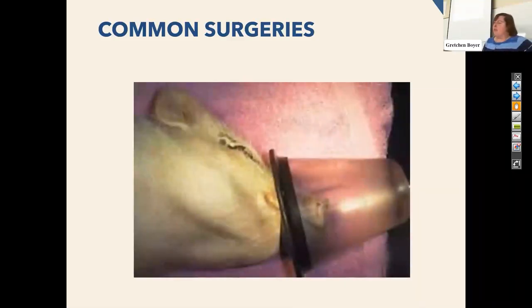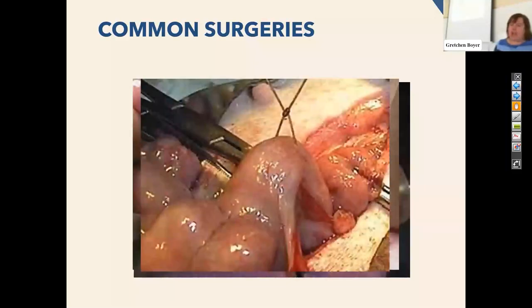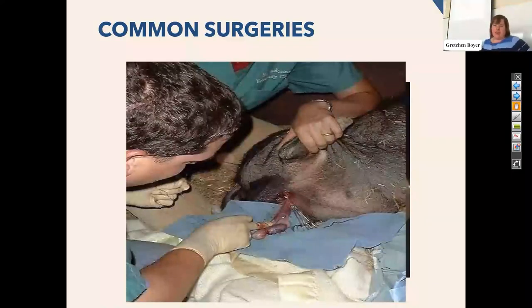Some common surgeries — we use either injectable or gas anesthesia. If I'm doing a spay I wouldn't be doing gas anesthesia; if I'm doing a neuter I've usually done those, especially if they're young animals, in a barn or a home setting. Dining room tables are great for these kinds of things. This is the uterus of a pig — it's ventral, and as you're opening up the pig it's right there. They have a spiral uterus and it's not a small surgery because the uterus is pretty big. A neuter is pretty much straightforward. Boars are much harder to neuter because the testicles are pretty large. When they're babies it's much easier — much quicker surgery and they don't even really require stitches to close anything.